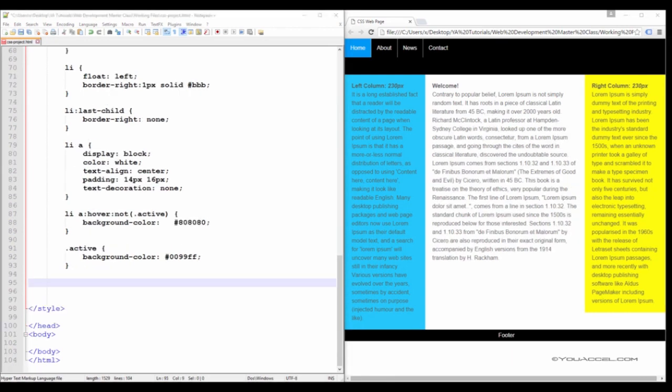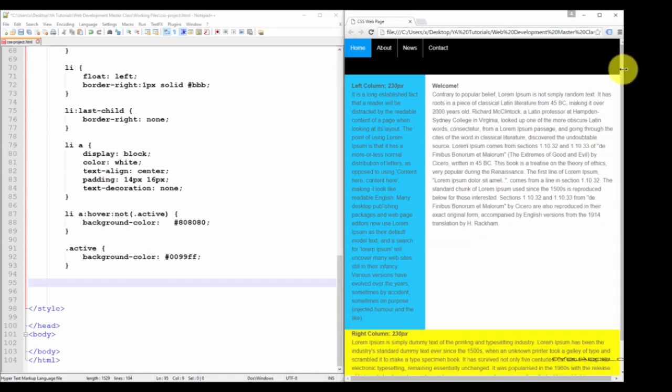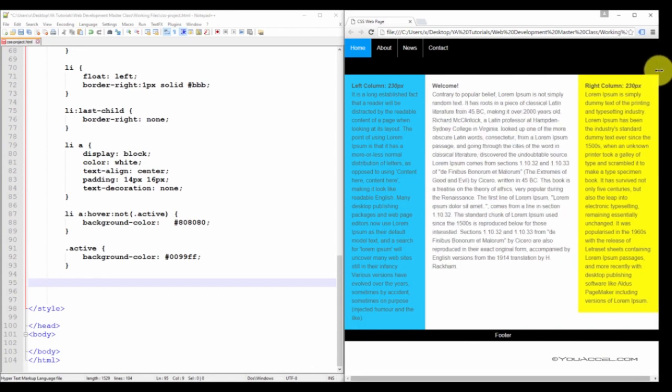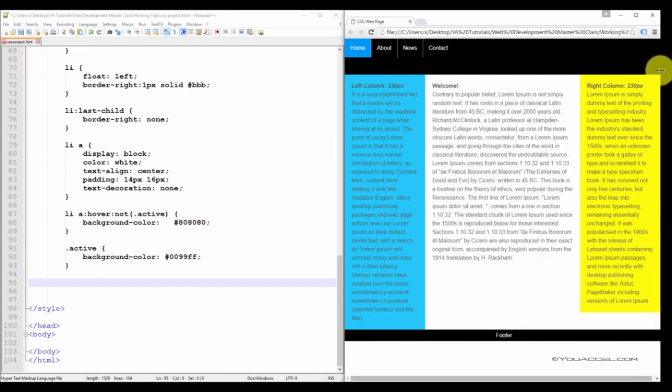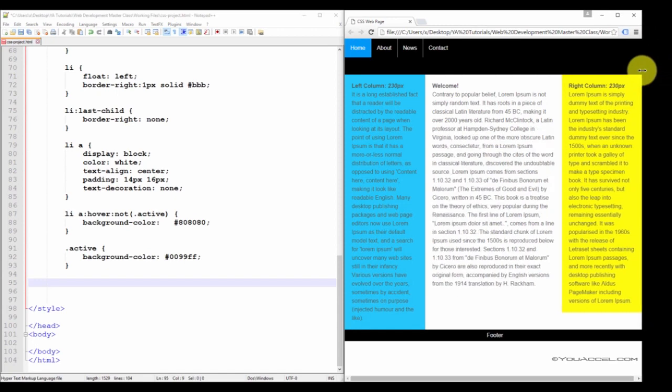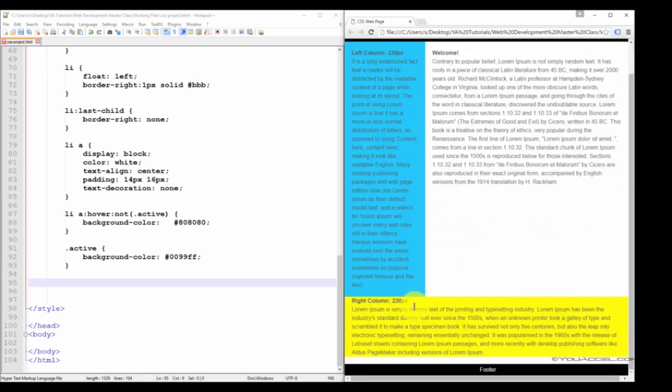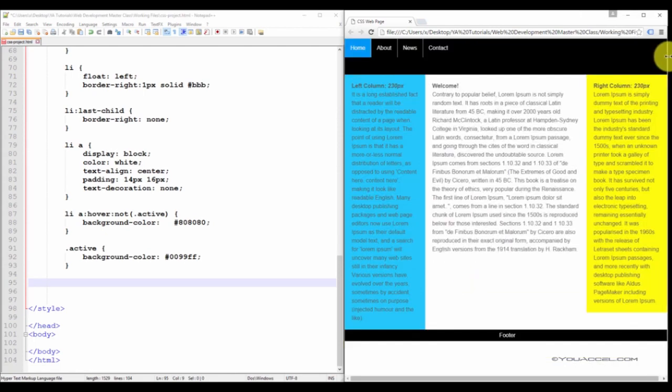Now we'll create the style rules to make our layout responsive on mobile devices. We'll start with devices that have a maximum screen size of 840 pixels. For these, we'll drop the right column under the other two columns. Let's take a look at an example. So when the screen size falls below 840 pixels, you'll notice that the right column falls underneath the other two. So that's the first rule we want to set up.